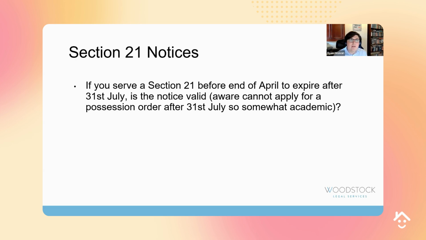And as with a lot of people talking about Section 21 bans, there's usually a motivation behind getting possession with a Section 21 notice. So if you want to sell the property, move back into the property, or there's antisocial behaviour, you don't need to risk serving a Section 21 notice on which there might be appeals, cross appeals, and all kinds of issues raised. If you could just serve a Section 8 notice, in most circumstances in which landlords want to serve a Section 21 notice, you will be able to serve a Section 8 notice in those circumstances in the future too. So just something to bear in mind.